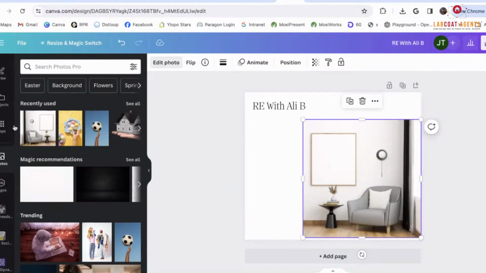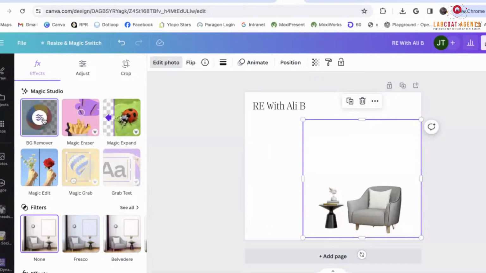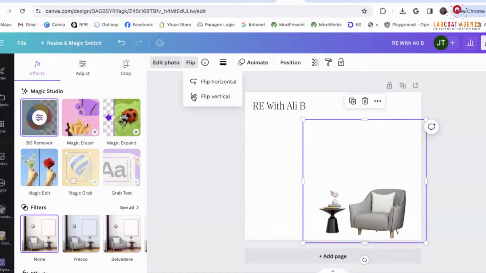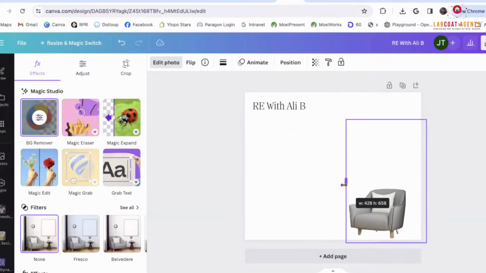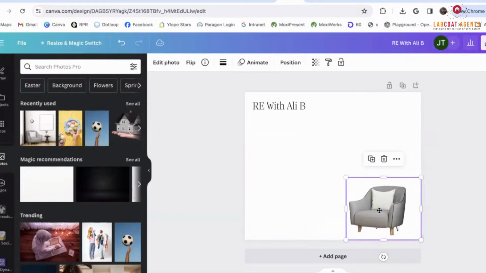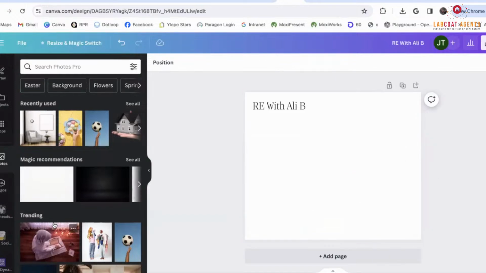And now I can come in here to edit photo and use my background remover and literally put that chair anywhere that we want. So easy. And if I wanted to crop that table out, I could just take it right there. If all I wanted was just that chair, bring it down, so on and so forth. You guys, again, we can do this with any picture pretty much at all, make them super customizable.